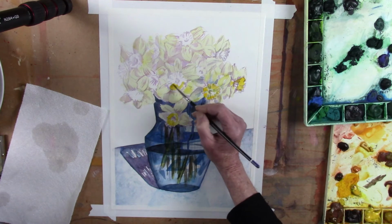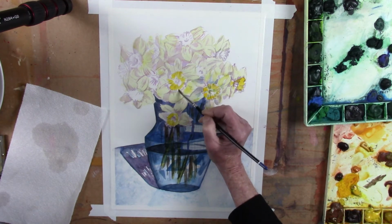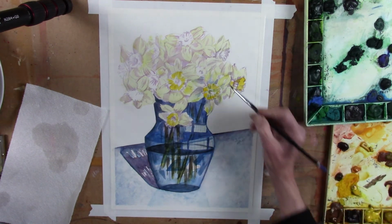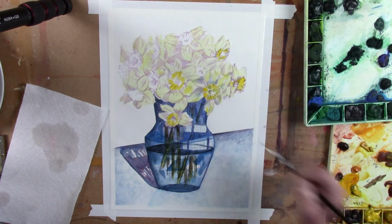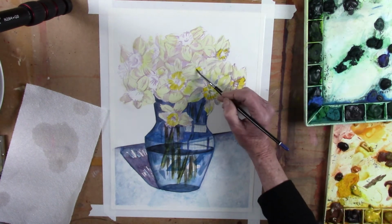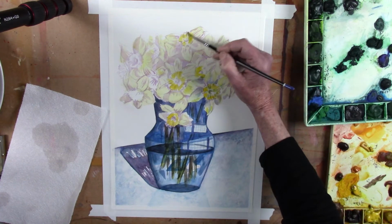Don't forget everything will dry lighter. So leave some little bits of white. Some can be with a little more water, some with a little less water. That'll change how dark or light it is. But it doesn't have to be too precise.